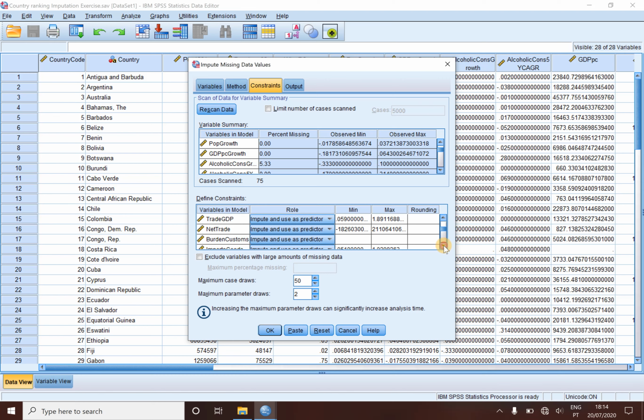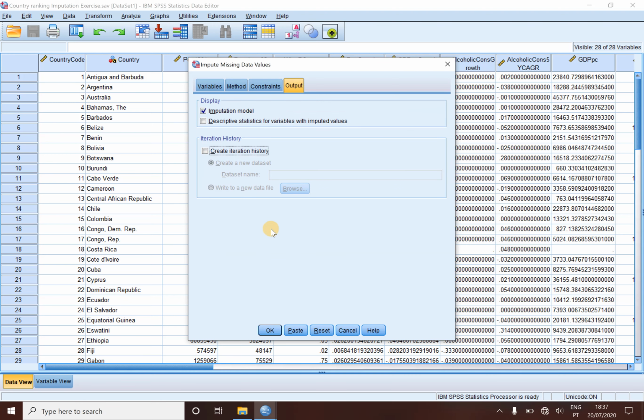So there it goes. We've already entered all those maximum and minimum values. And next we need to go to output. In the output window, you need to select descriptive statistics and create iteration history. Here we will call it country iteration history. And then you click OK.